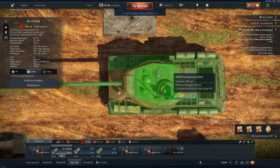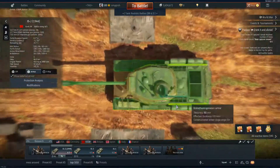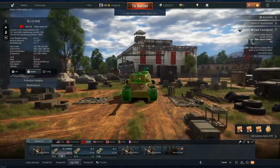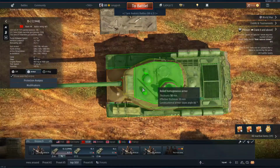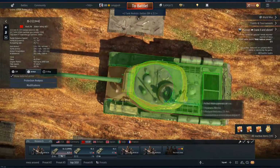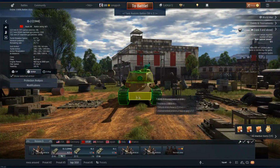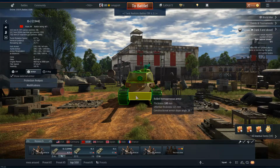Top bays, 30mm, pretty average to be fair, for a vehicle of its size and calibre being a heavy tank. Generally any sort of HE rounds hitting the cupola of a high enough calibre will go through that and kill it. I have died a few times to that, though it is nothing to be too worried about on this tank, unlike on the IS-3 series of tank, which we will get onto in a minute. Engine bay retains exactly the same thickness, though generally if you are slamming a HE shell against this thing, you want to slam it above the top of the turret, if you have enough pen. Lower glacis, 100mm. Generally another weak spot for all of the IS-2 series of tank.